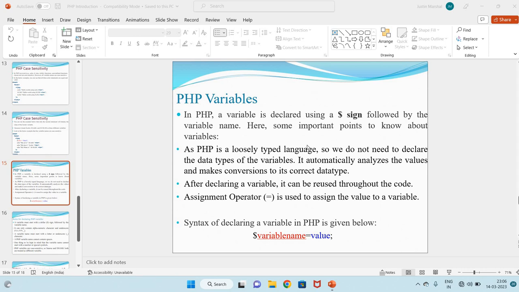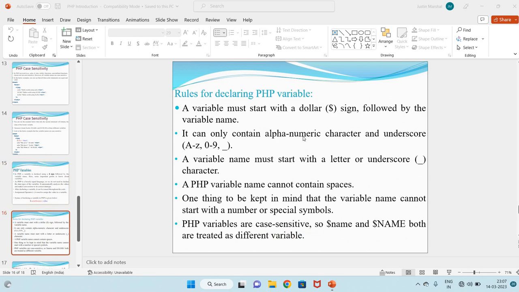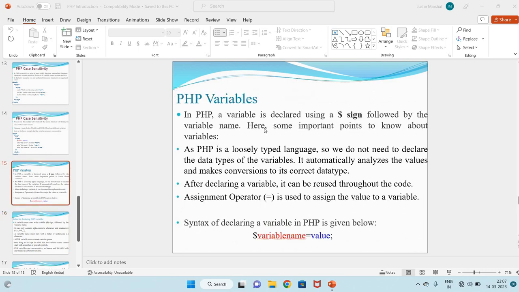After declaring a variable, it can be reused throughout the code. As usual, we can assign values by using the equal to operator. Here we have given an example of how to declare a variable and assign values: variable name equal to the value we are going to assign.